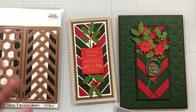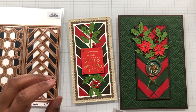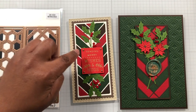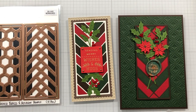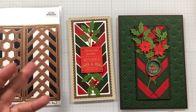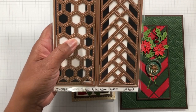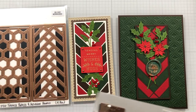I like dies that challenge me — where I cut one color and realize I need another color, and then I have extras to make more cards. These kinds of dies excite me because I can come back to them and not waste the bits. With this set I used four colors, making it effectively a four-for-one die set. The hexagon could be two, three, or even monochromatic — and monochromatic is very elegant too.